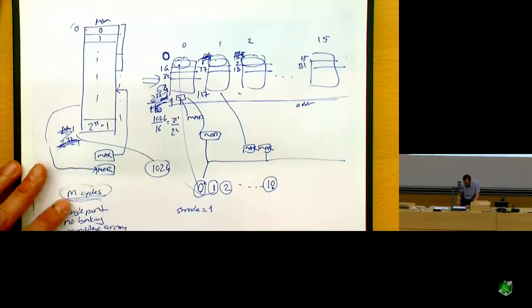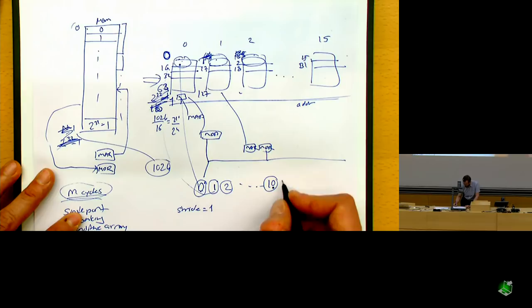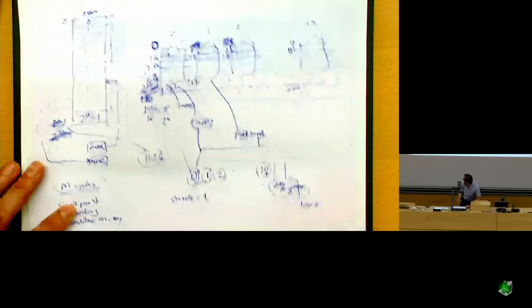And if you take 11 cycles to get the data, at cycle 11 you get the data back. Data for address 0 comes back, right? And in the next cycle, you get the data for address 1. So it's a mess over here, sorry about that. I should have used the board.